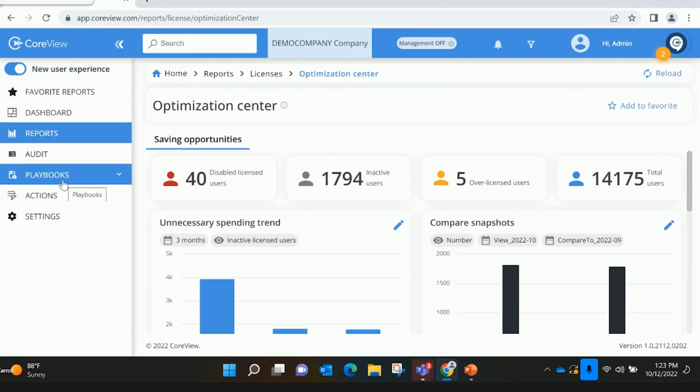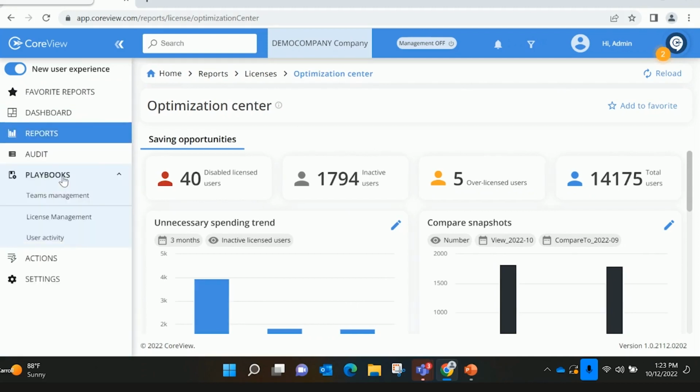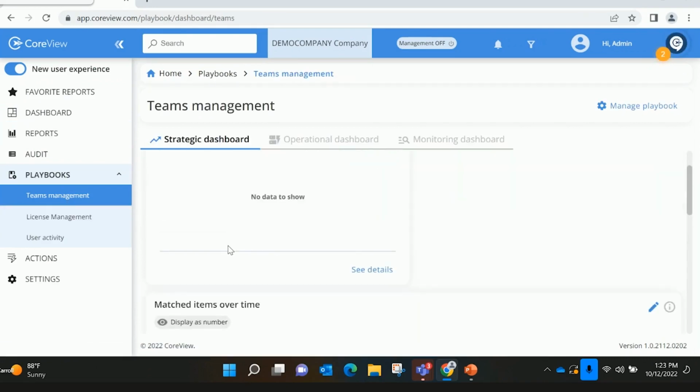Down here, we're taking the idea of custom dashboards and KPIs a step further and introducing a concept of playbooks. If we look at playbooks here, there's no data in my demo system, but essentially playbooks are going to identify very simple, straightforward issues that most tenants have, like teams or groups with no owners. We're going to have a playbook that surfaces that data and has a workflow behind it that goes and takes care of that particular object. So playbooks are a step beyond the old KPIs and custom dashboards in the sense that they include the workflow on the back end to go take care of some of these things.